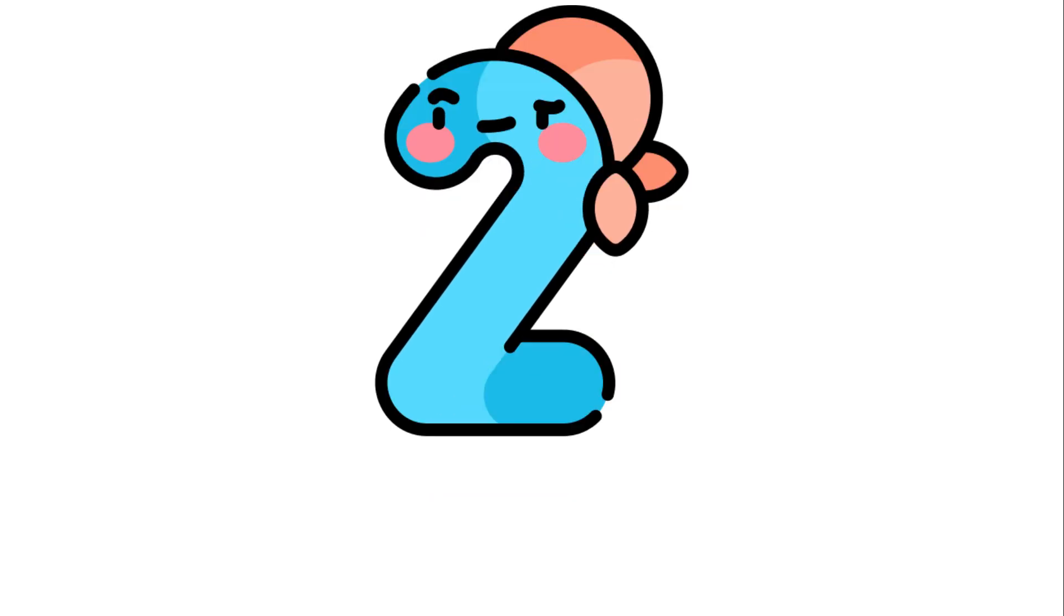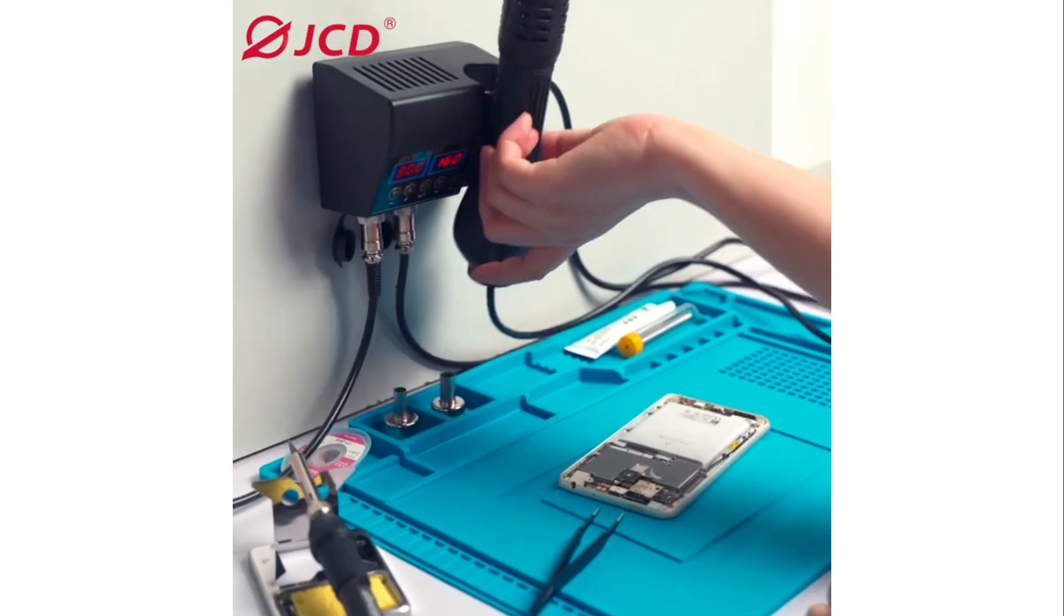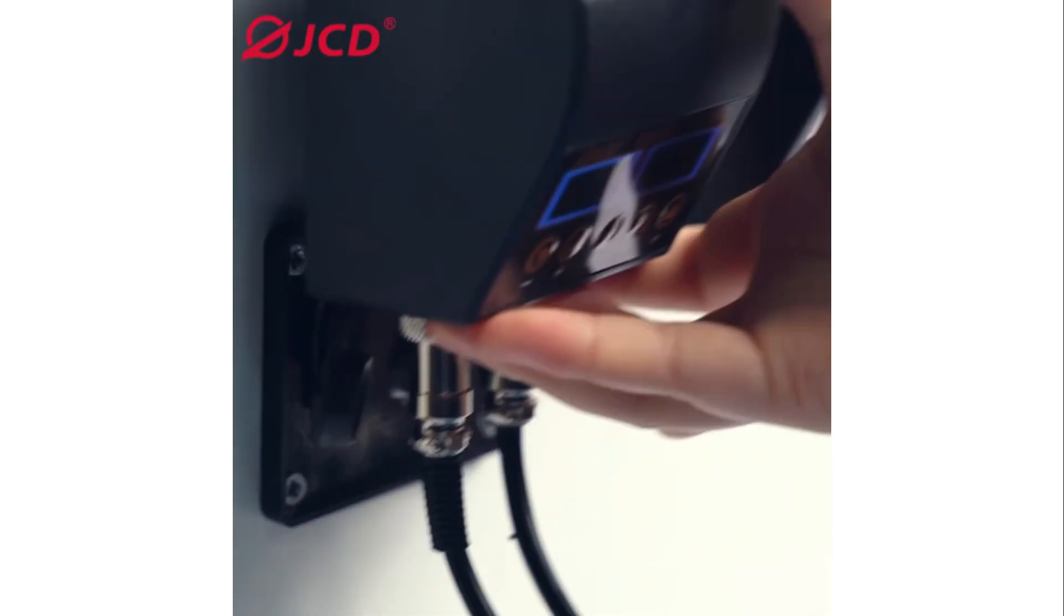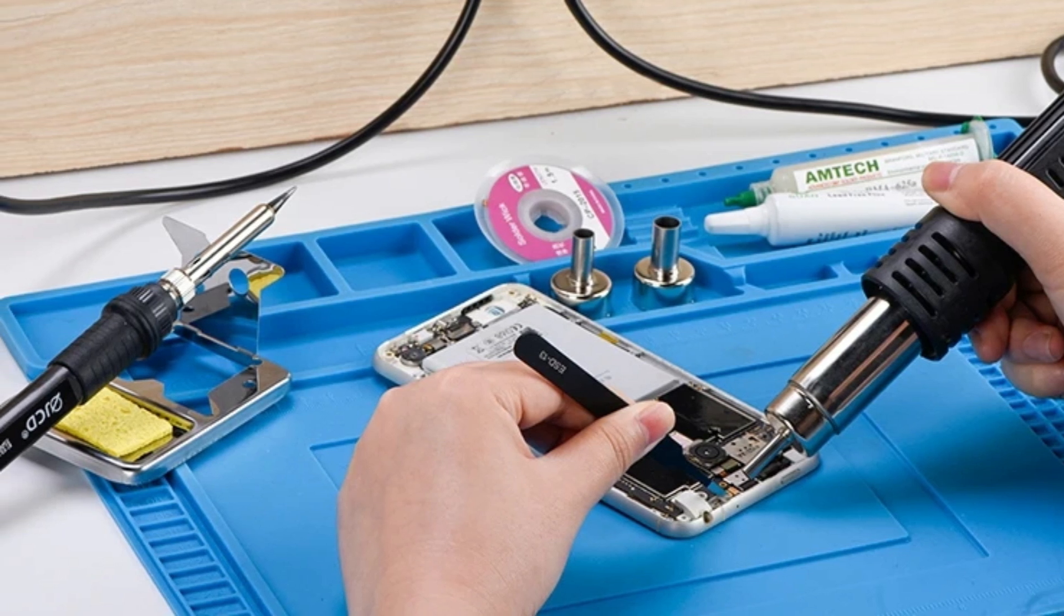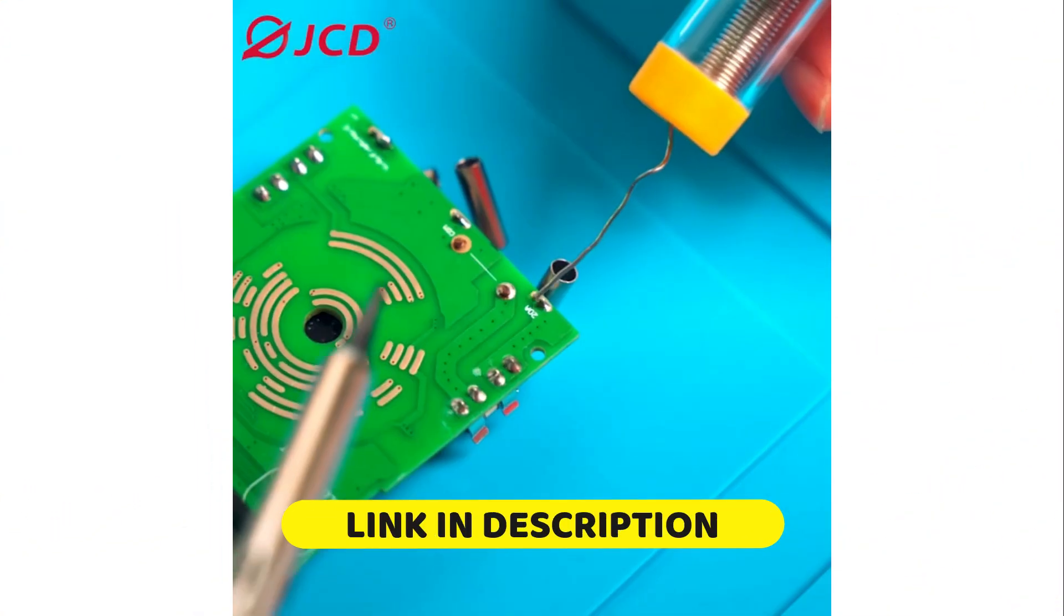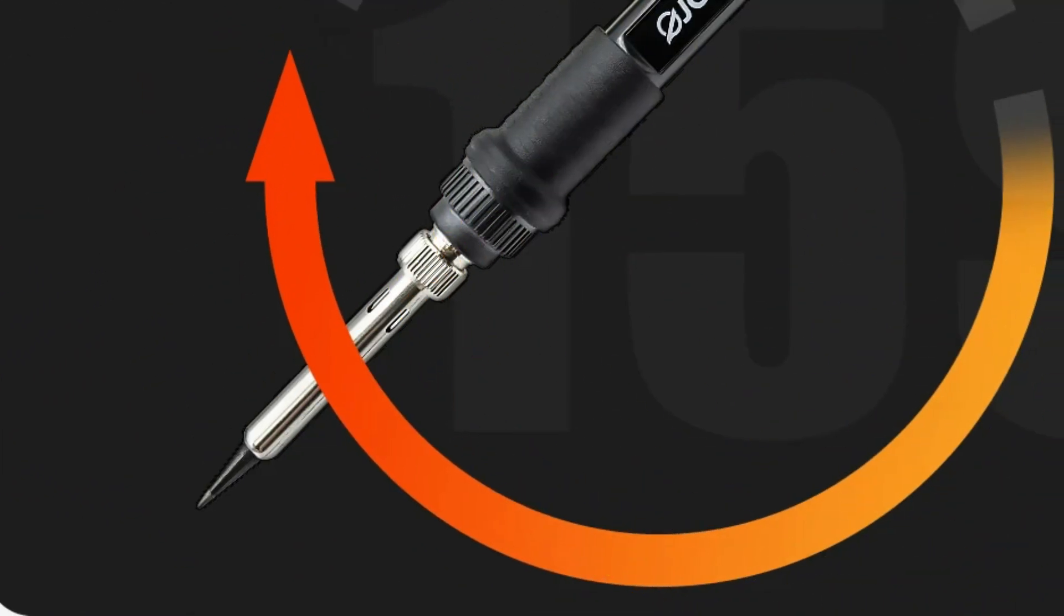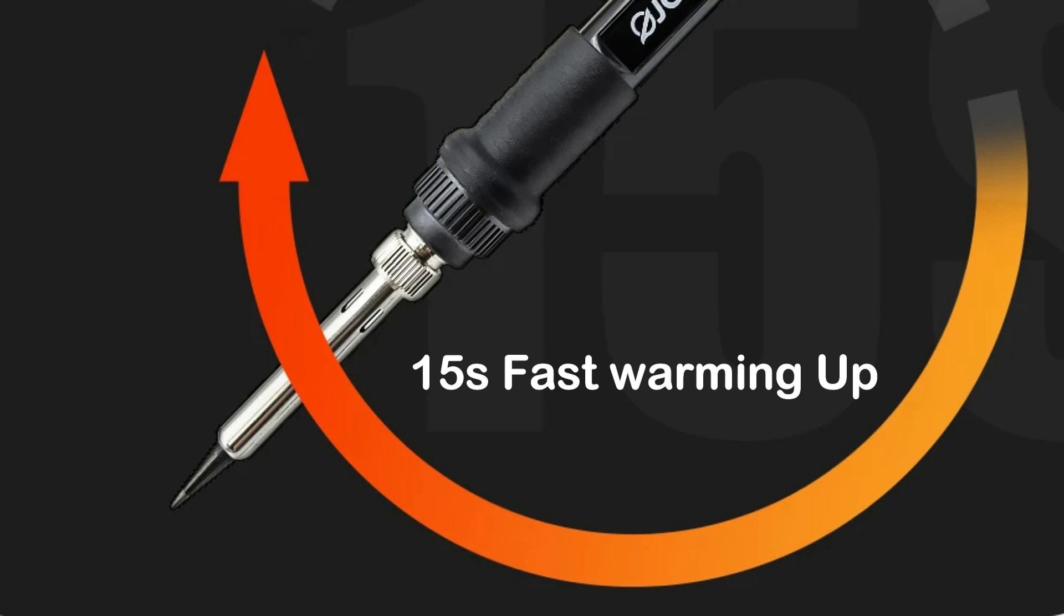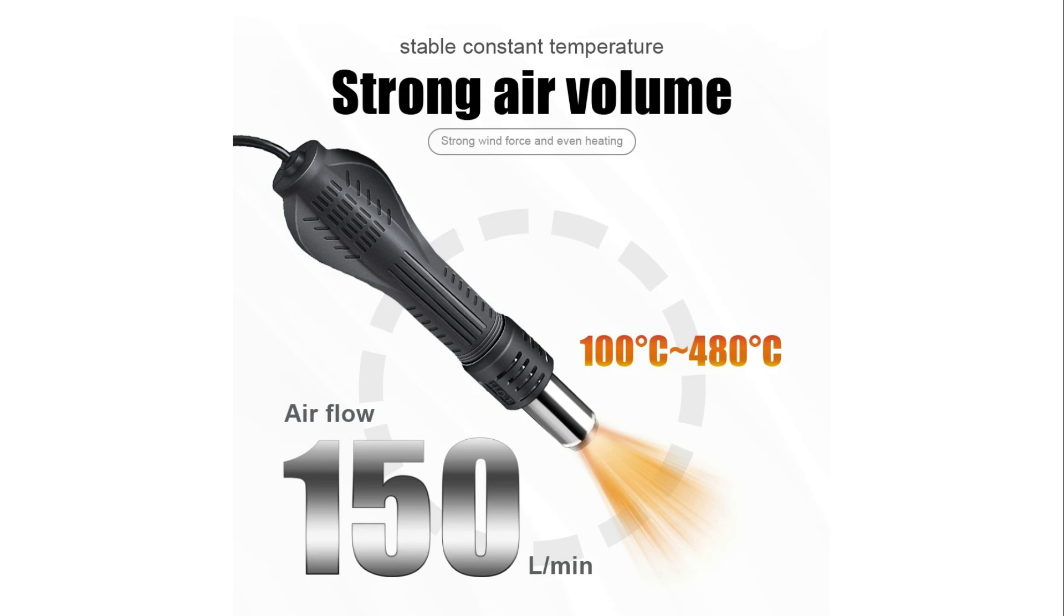Number 2: JCD 8898 2-in-1 soldering station. The JCD 8898 is a versatile 2-in-1 soldering station that combines a 750W hot air gun with an 80W soldering iron, offering a complete solution for SMD and BGA rework. Its adjustable soldering iron temperature ranges from 180 to 500 degrees Celsius, making it suitable for a wide variety of repair tasks. With CE certification and multiple repair focused features, including fast heating and stable temperature control, the 8898 is ideal for phone, circuit board, and electronic device repairs, making it a go-to tool for repair professionals and hobbyists.